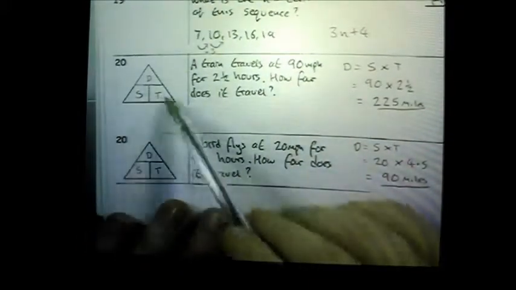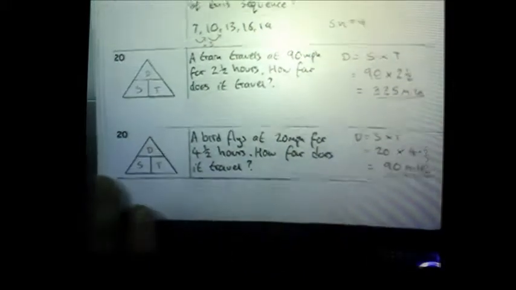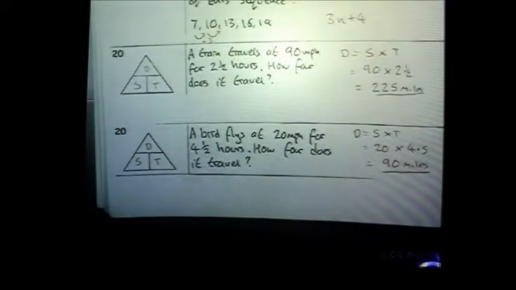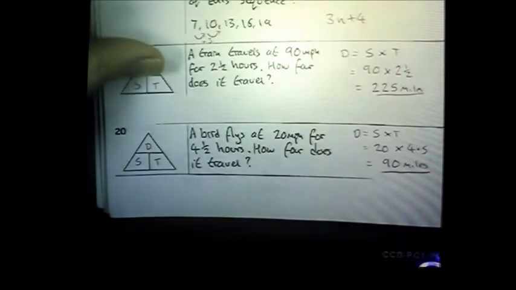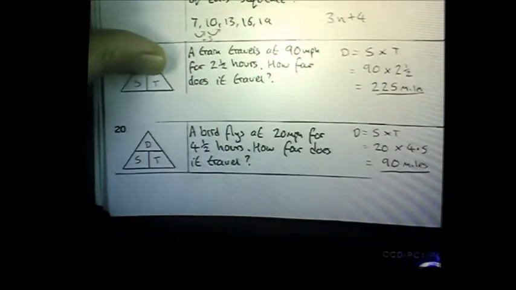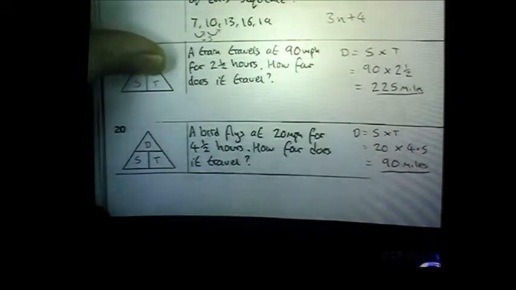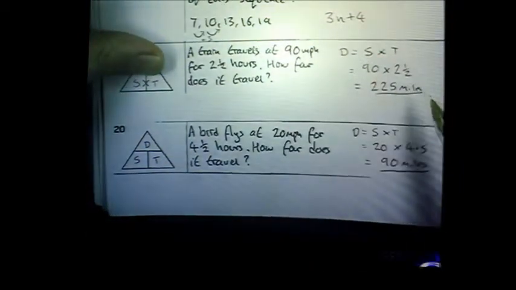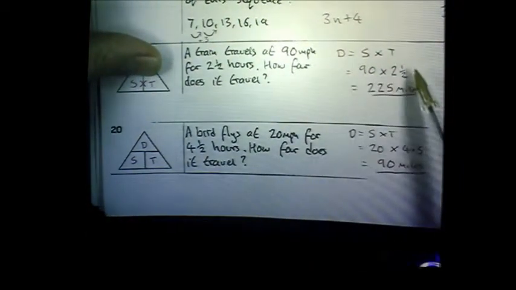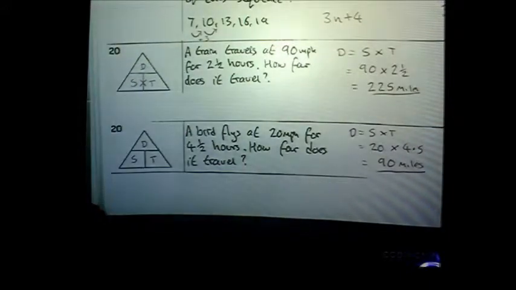Add your 4. Next one, speed, distance, and time. You need to know this speed, distance, time triangle. Otherwise, you just can't do them. How far does it travel? So it's asking you to work out the distance, because it's how far you travel. This is how I do it. If you cover up the D, you're left with speed next to time. So that means speed times time. So distance equals speed times time. So it's 90 times 2.5. It's 2.5 hours. So it gives you 225 miles.